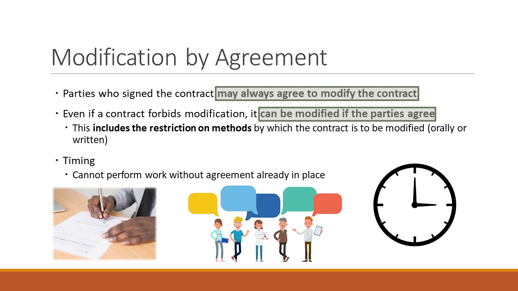So go look, read, I had to kind of point them in the right direction. So go read paragraph 8.2. But we can modify the contract if we want. So let's have an agreement that we can modify it if we want. And then the other beef was, it has to be in writing.